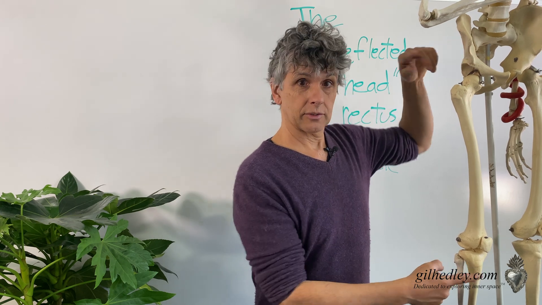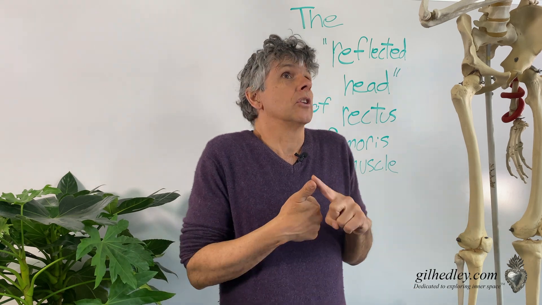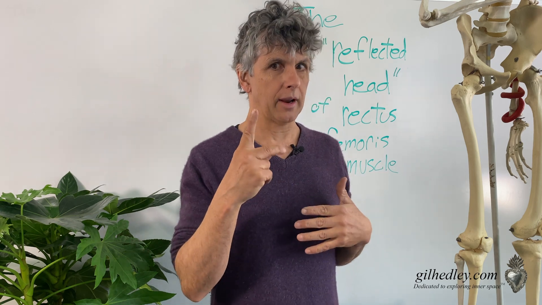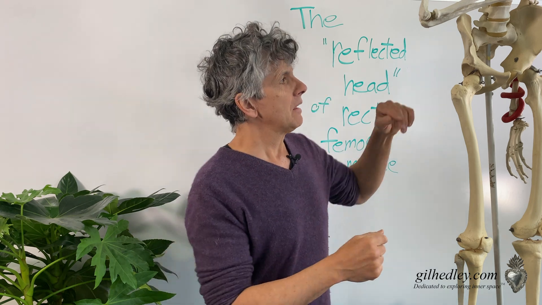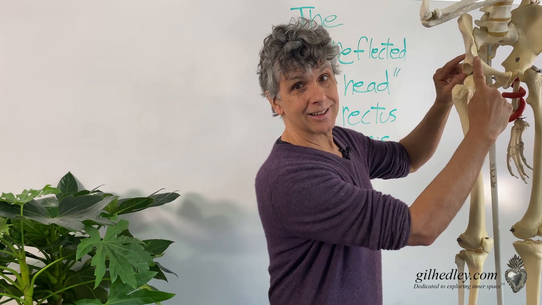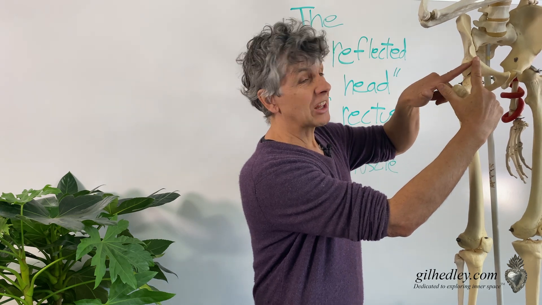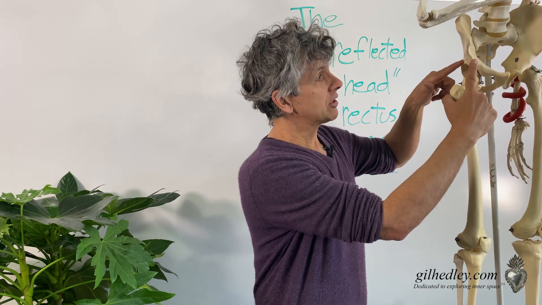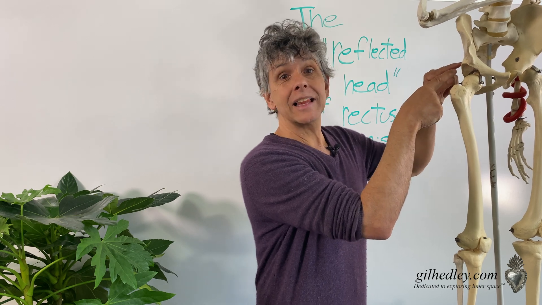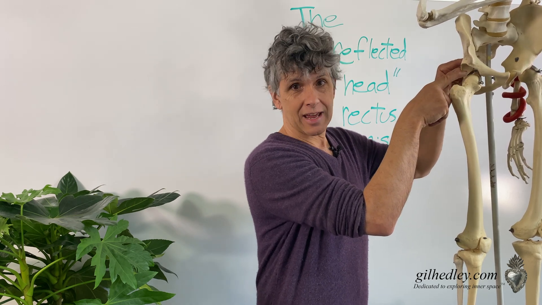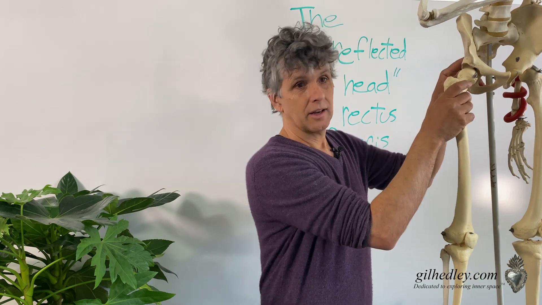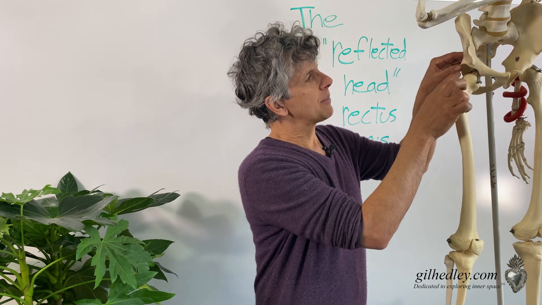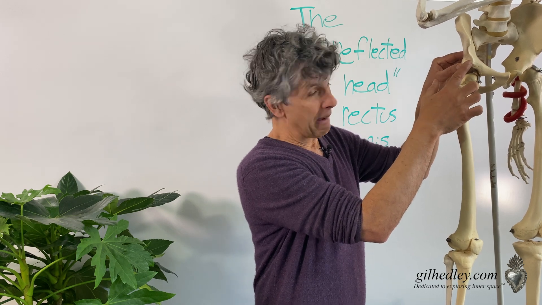Rectus femoris seems simple enough. What most folks don't either learn or remember is that the rectus femoris actually has another head. It's called the reflected head. We go up to the anterior inferior iliac spine, and then it throws off a very dense, very thick, very fibrous tendinous matter that reaches here to the labrum — the lip of the acetabulum, the vinegar cup that holds the head of the femur. So right here on the pelvis, we have the labrum of the acetabulum, and then the reflected head bends back.